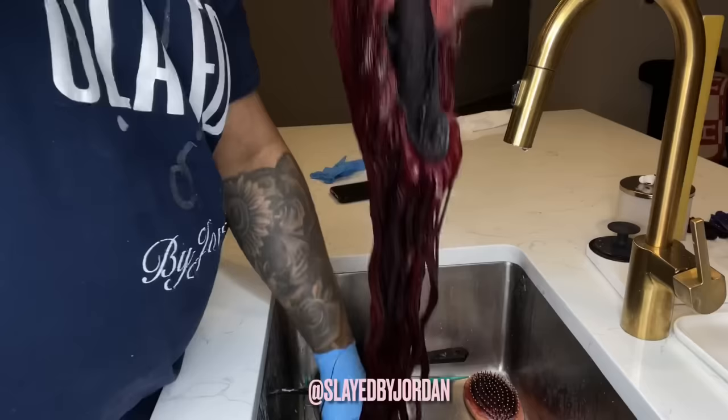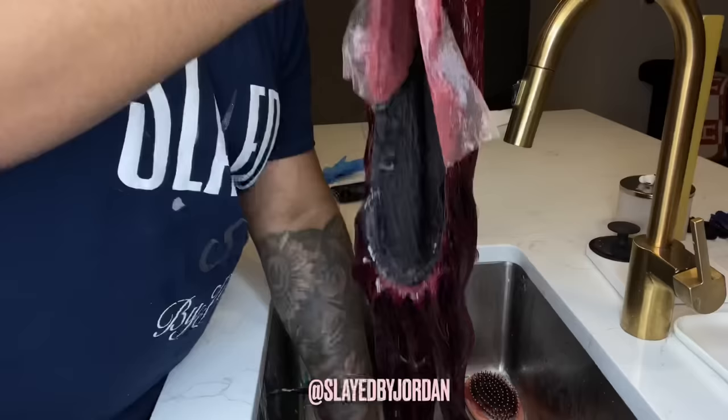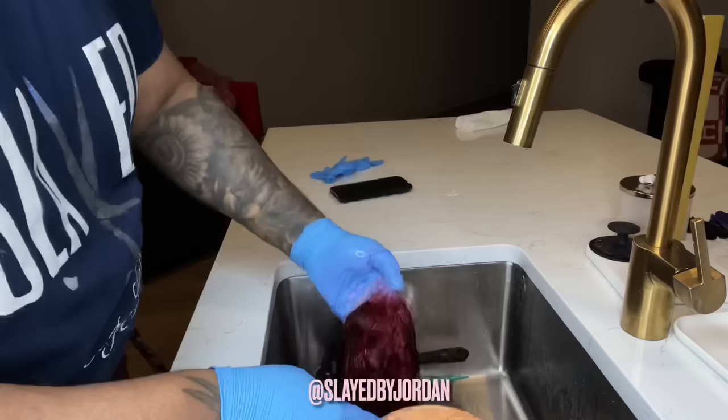And I did this mainly because for the base of the color today, we did the watercolor method. And like I said, when you watercolor hair red, it can be kind of dull. So I wanted to make sure that we had some shine in this wig.